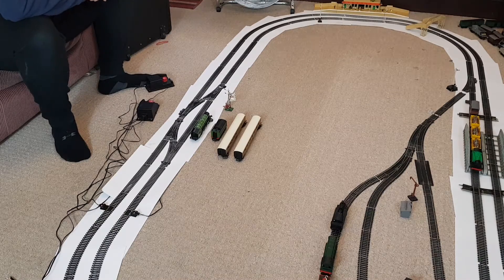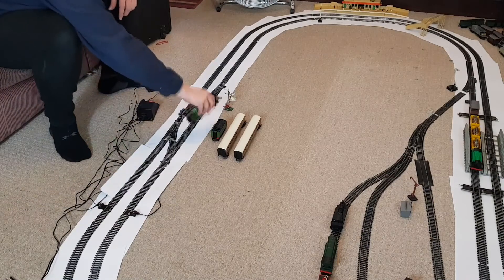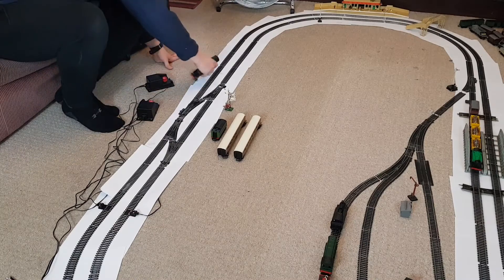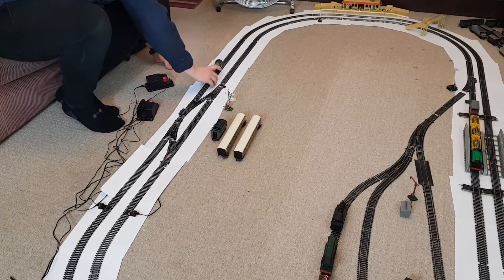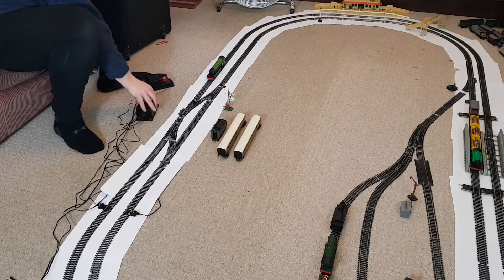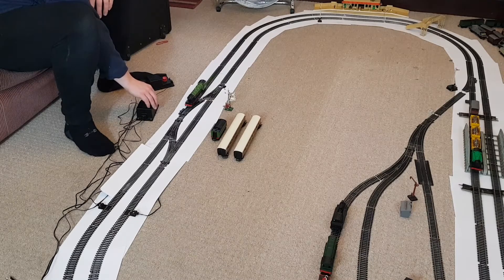Here we are back at the railway with the newly serviced — even though it really didn't need it — Flying Scotsman sitting right there. I'm going to put it on the tracks and basically run it around for a bit. When I first put it on the tracks earlier, she didn't want to go at first until it got going — I assumed she was just a little bit stuck, as you will have seen from the servicing. This is the cleanest loco I think I've ever owned. It is ridiculously clean. It doesn't really need a service but it's been given one anyway. I've got another little engine on the railway as well.